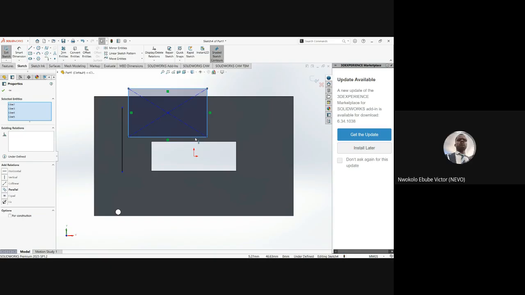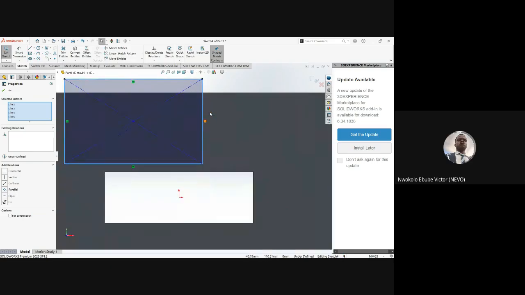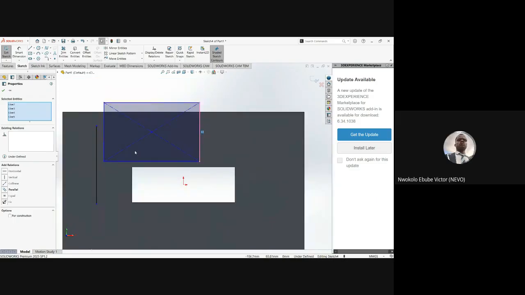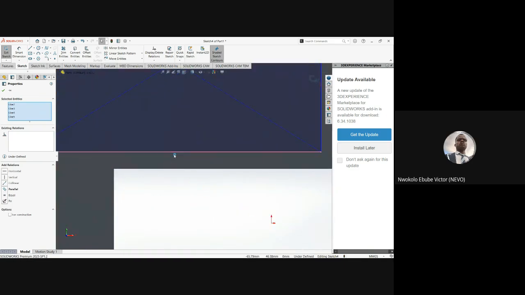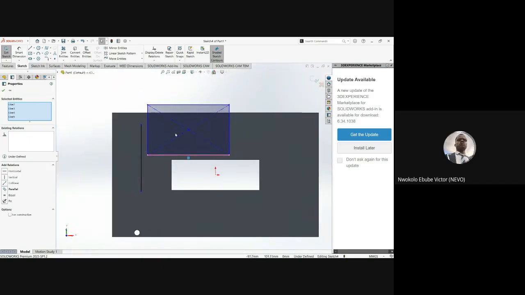As you can see, there's a vertical line here, and this is horizontal. So by default, they are all perpendicular to each other.